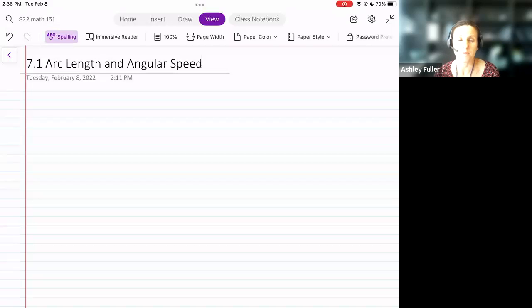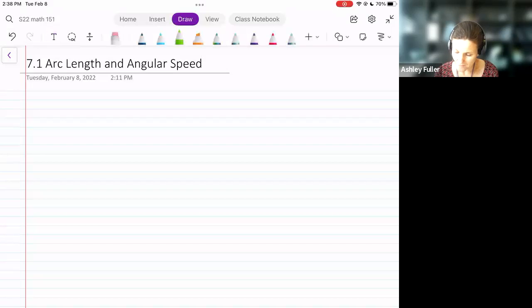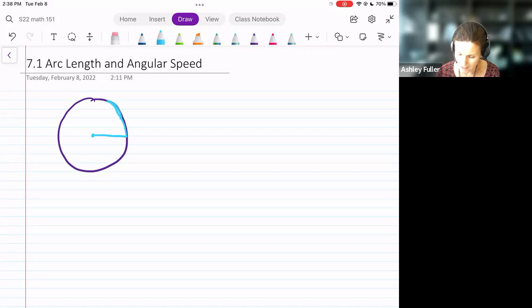One of the first places that we see an advantage to radian measure over degree is using the very definition of radian. Since radian is just a measure of the part of the circumference that's traversed, and remember we're talking about the unit circle, that radian measure helps us determine what part of the circle was traversed. Then we can use that to calculate something called arc length.